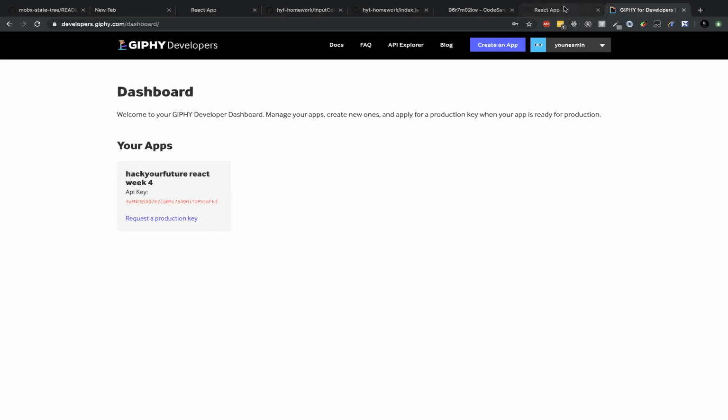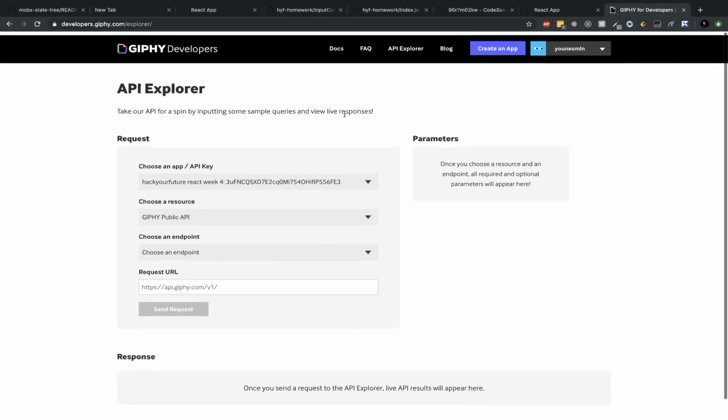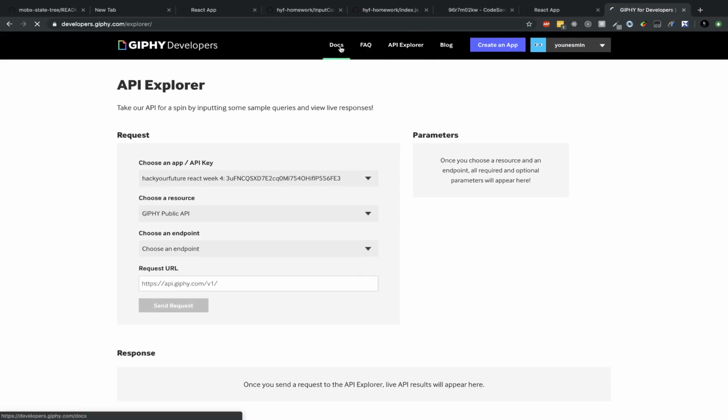So let's do that. Let's say API. And how will you understand what kind of objects they will give you? For example, I will look at their result and see, oh, it's an array with an object, and they have this. You either console log it or you can look at it here in the documentation.